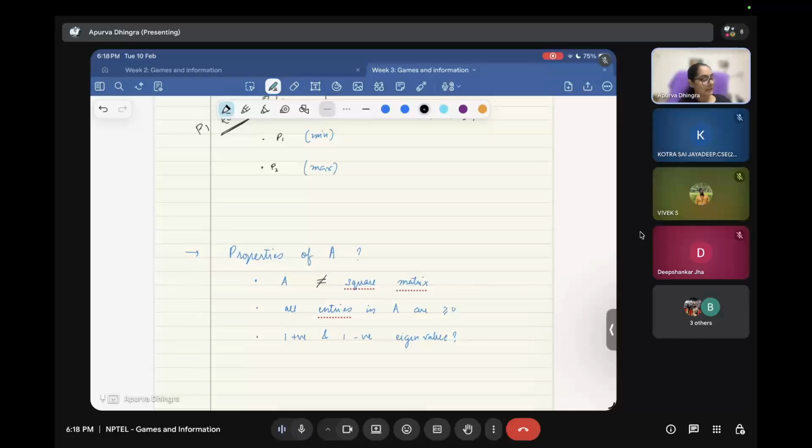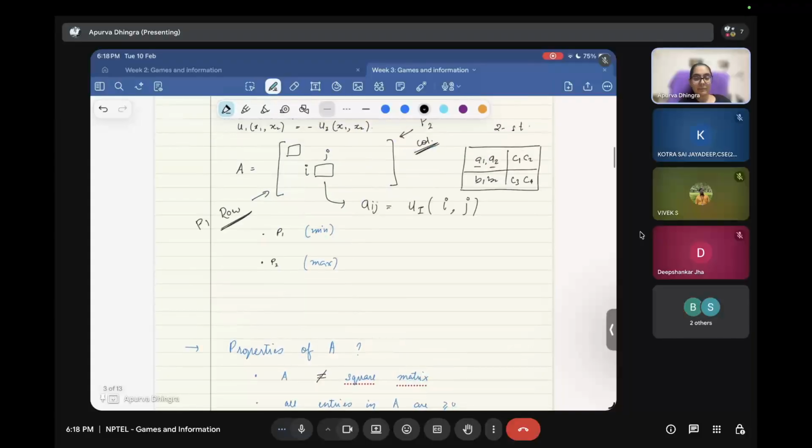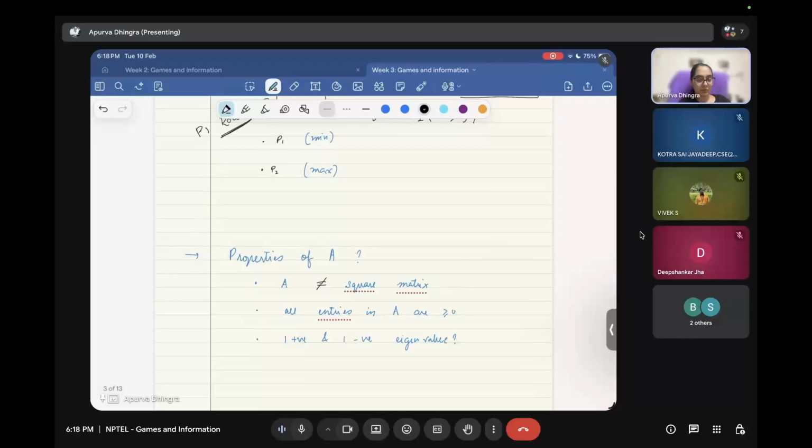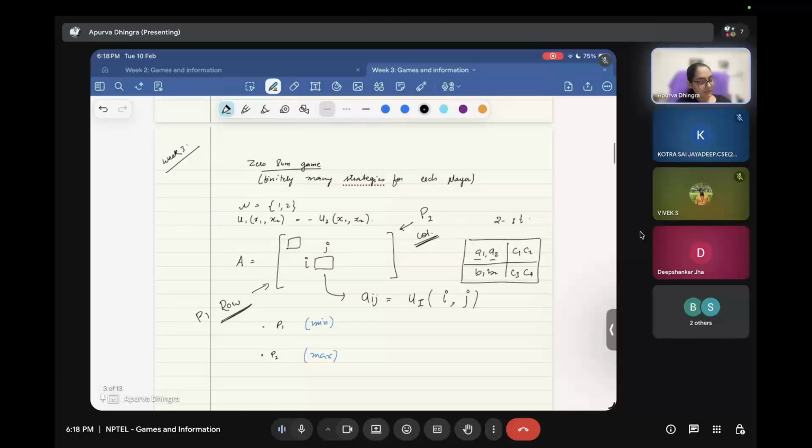Okay, then anything about the entries in the matrix? Do they all have to be positive? Do they all have to be greater than 0, greater than or equal to 0, or something like that? The aggregate sum should be 0, I guess. That is there, but the matrix that we will get to see is going to be just this. It'll have just the utility of one player, player 1.